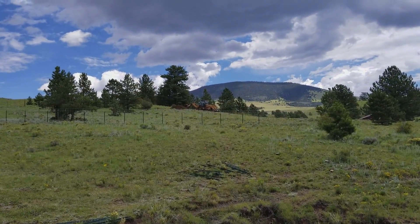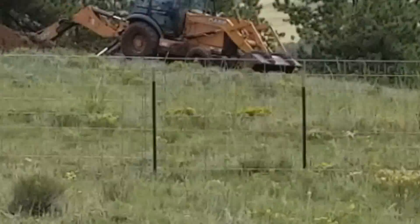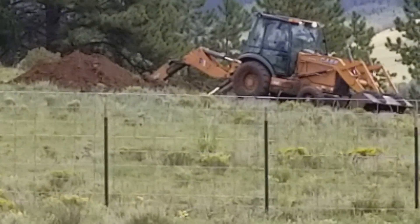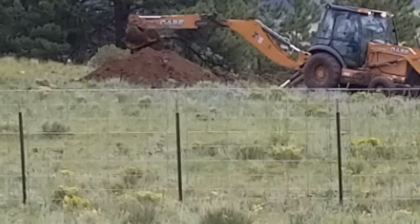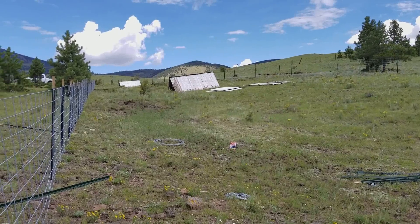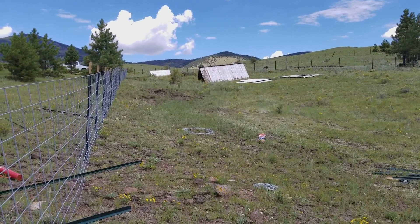I haven't had time because I got the equipment, and today I had a volunteer show up — one of the guys I know, Steve. He's up there digging the house out for me while I'm working on the fence, so at least a couple things are getting done at the same time. Making some progress — I'll be back with you guys later.